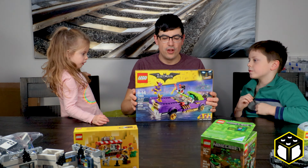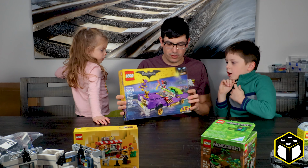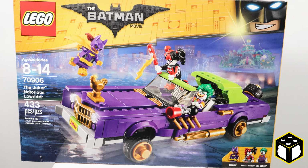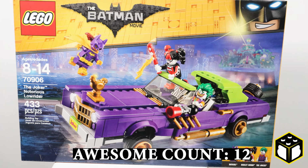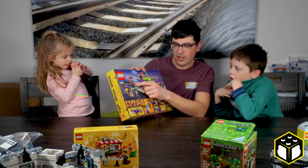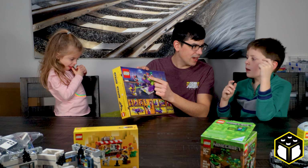Here we have Joker's car. I'm not sure what it's called. The Joker's Notorious Lowrider. That's a sweet vehicle. I think that's gonna look awesome going through the city. And look, on the back of the box, it has the little bang thing, remember he shoots the gun? Bang, bang, bang.